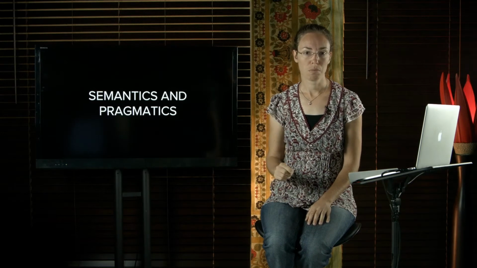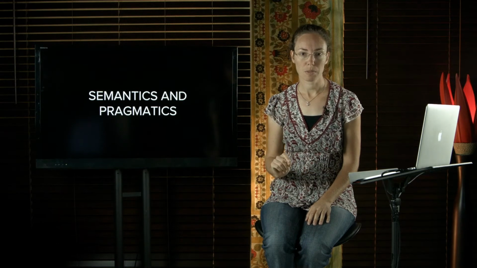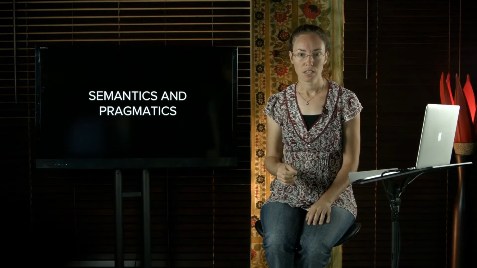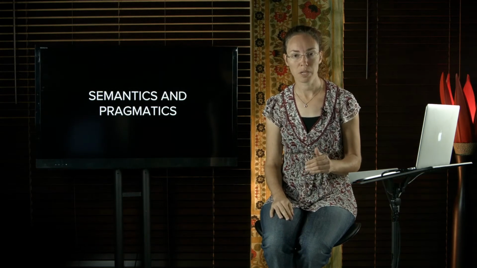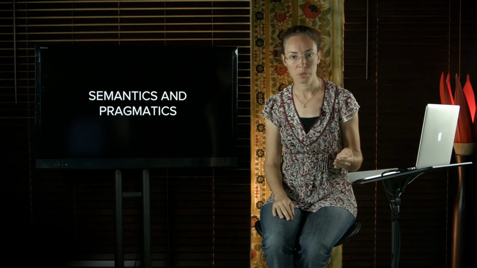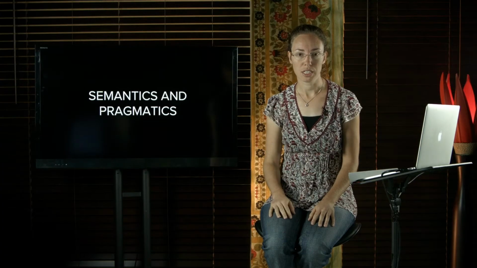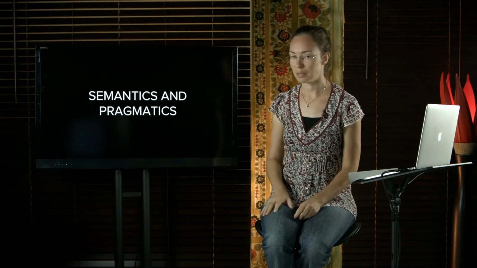We said before that communication involves creating and sharing meaning. When we listen to someone speaking, we're trying to understand what they mean by what they're saying. This is actually a very complicated process, and it doesn't just involve the words being spoken or the way those words are put together into sentences, but it also involves other things like the relationship we have with the person speaking, their cultural background, and the social context we're in. All of these considerations in the area of meaning in language are together referred to as semantics and pragmatics.